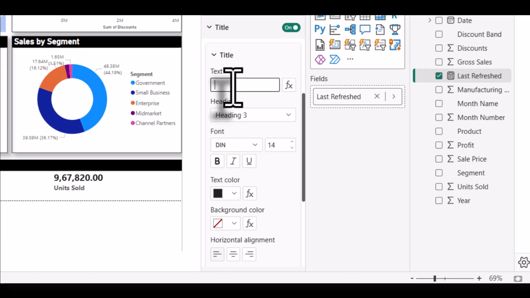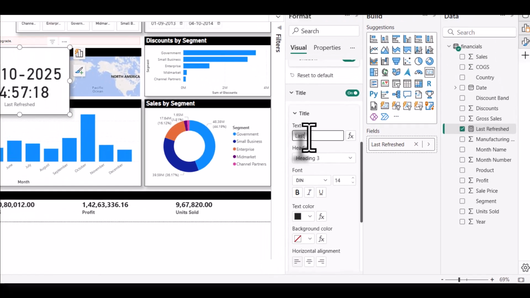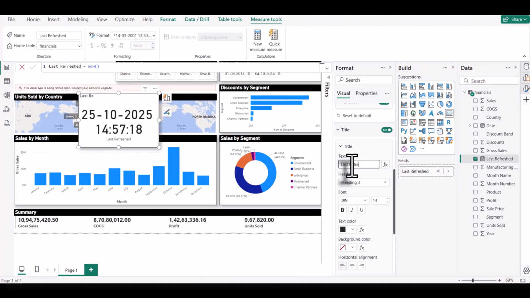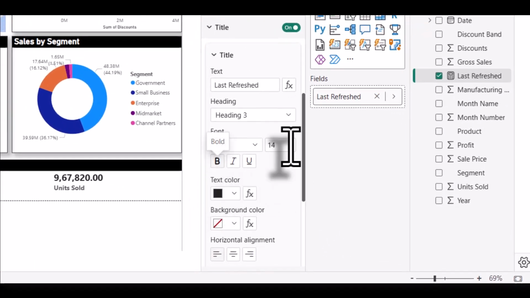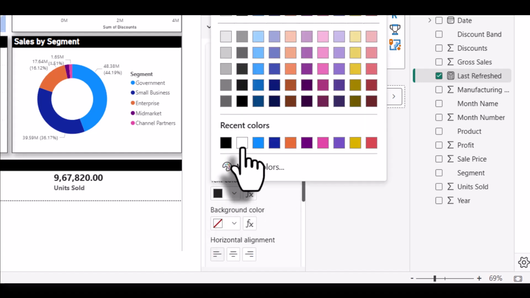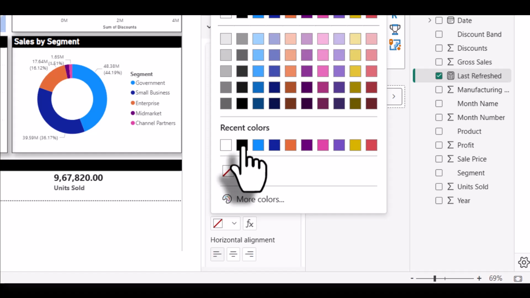So the title would be last refreshed, and it should be bold, font size 17, we have kept that uniform, text color should be white and background should be black. Here we go.